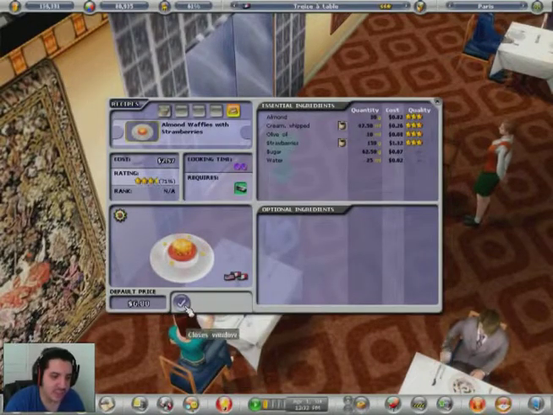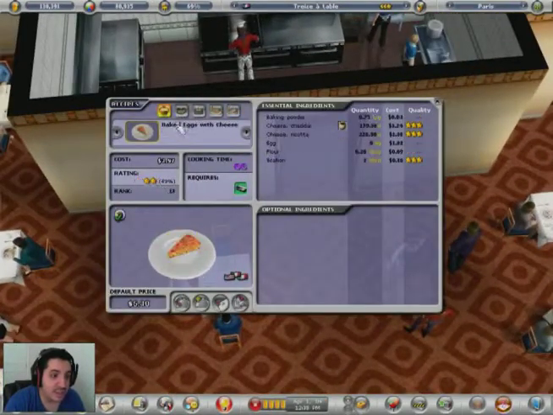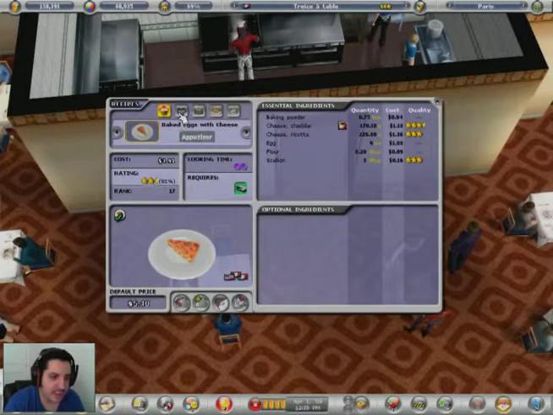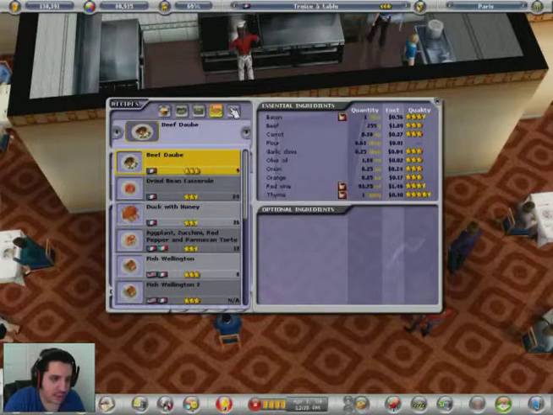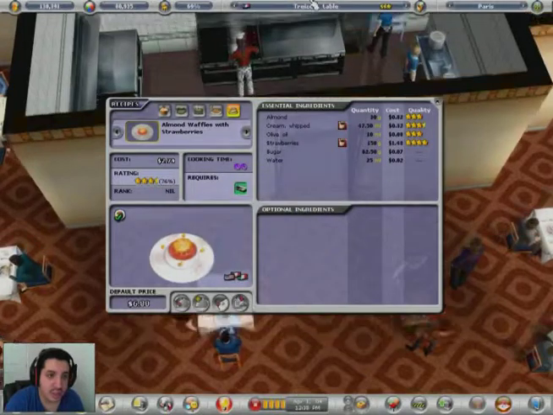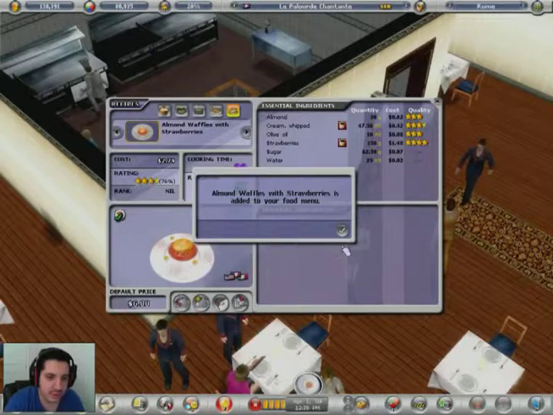Almond waffles with strawberries. Okay, I'm gonna add that sucker into the menu right now. Okay, was it? It was something here? No? Oh, wait a minute, we got cheese. There we go. Should be over here in main courses? Here we go. There we go. Adding that into the menu. Okay, gotta head on over to La Parorte Enchante. Add this into the menu too. There we go.